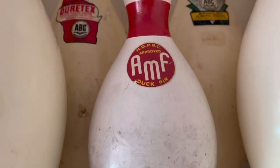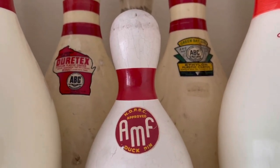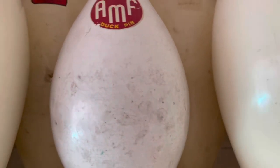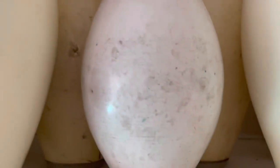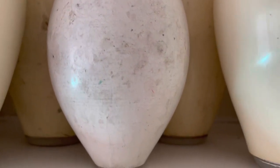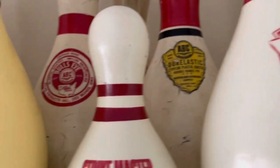Do you know the age of it? I would suspect that's probably about the same as the blue ribbons and the wood weld because it's non-plastic coated. Like the 50s? Yeah, probably so. It doesn't look like it's been beat too much — no, it's in pretty good shape. Not like this one though — you can see it got banged around. It may have just been mishandled for years. I think it has some indentions from ball impact, but that's the AMF duck pin.